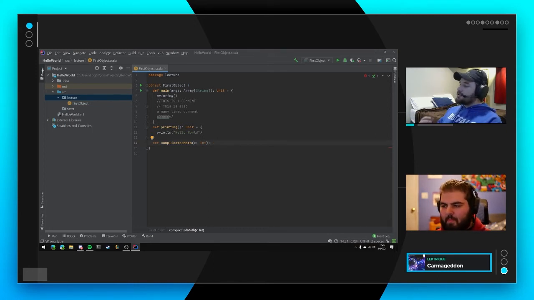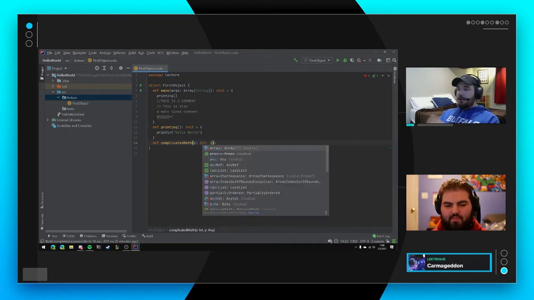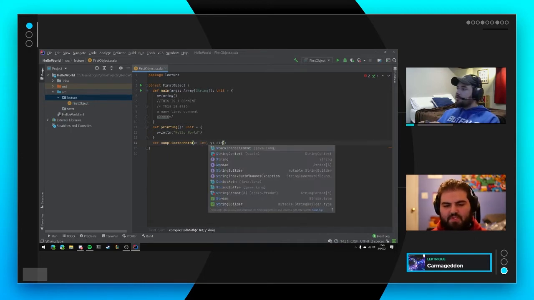In Scala, you just need to look up the types if you forget what they are. If you type it wrong, normally IntelliJ might give you a recommendation on how to fix it. So, int. Now, Logan, what if we wanted to add y as an extra parameter? We write comma, y. Let's say y is a string.